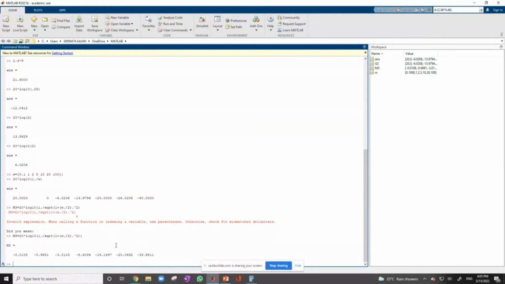Okay, so this is M3. Basically, you see for the low values of omega, 0.1, 1, 2, 5, etc., we're basically at 0. When you get to 2, you get minus 3 dBs. And then as you go up to 5, you get minus 8. Sorry, this is 2. 0.1, 1, 2, 5, 10, 20, 100, right?